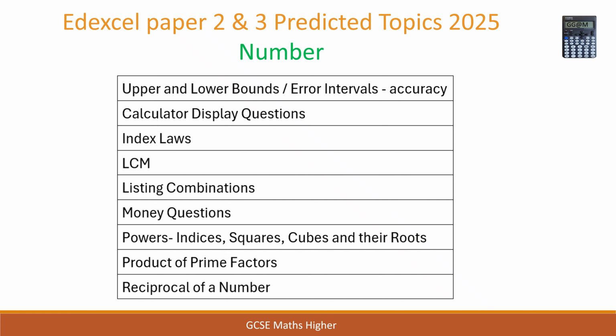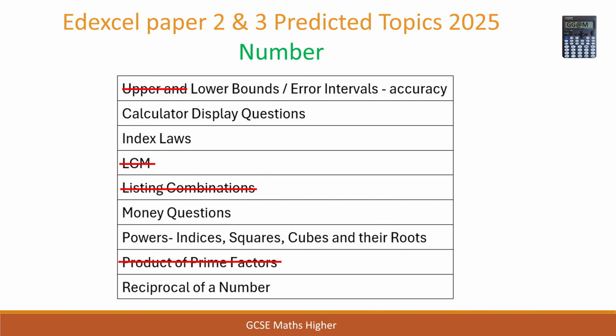Okay, so here are all the topics that I predicted would come up on paper 2 or paper 3. Now you've just done paper 2, and the topics that came up I'm going to cross off now. So you can see this is what came up on paper 2, and what is left is what will come up on paper 3. So you have seen what has been on paper 1, you have seen paper 2. That means what is left will come up on paper 3. So have a look through these.